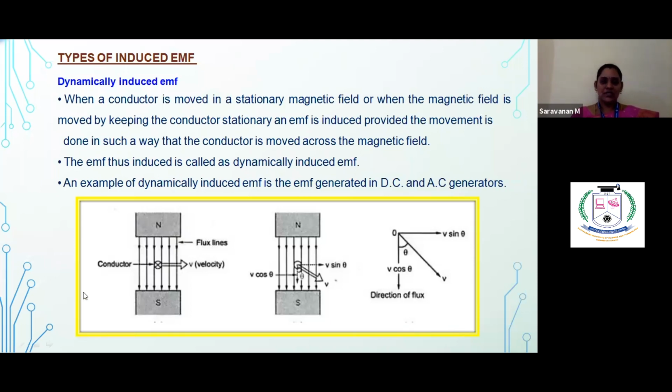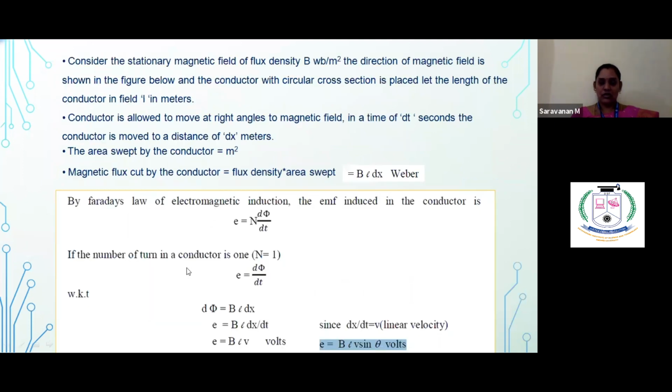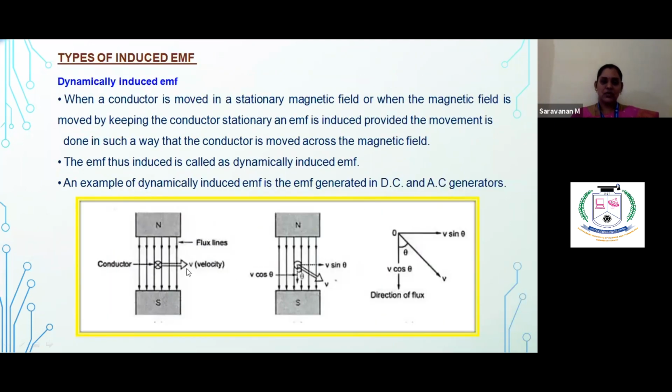So here you can see I have a uniform magnetic field. On a uniform magnetic field, the conductor is going to be moved with the velocity of v. When the conductor is being moved with the velocity of v, you can see the electromagnetic induction principle to be obtained. When the conductor is cutting the magnetic field, what will happen? The flux linking with the coil will be changing. When the flux linking with the coil on the magnetic field is changing, definitely you will be having an electromotive force, which is nothing but the EMF to be obtained.